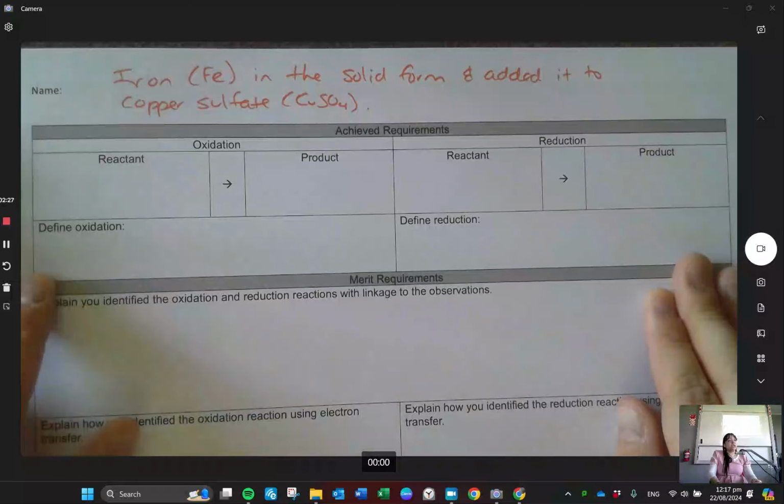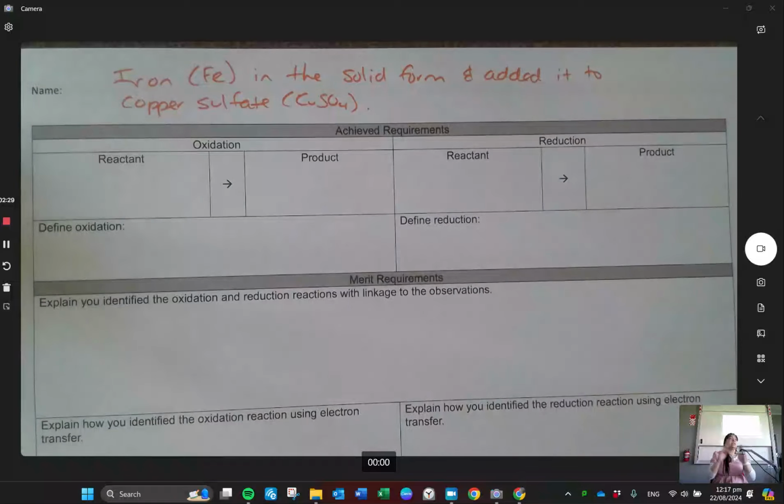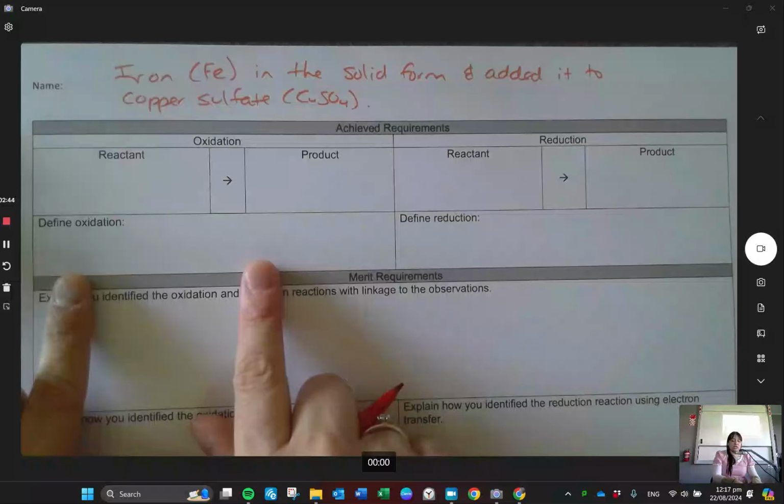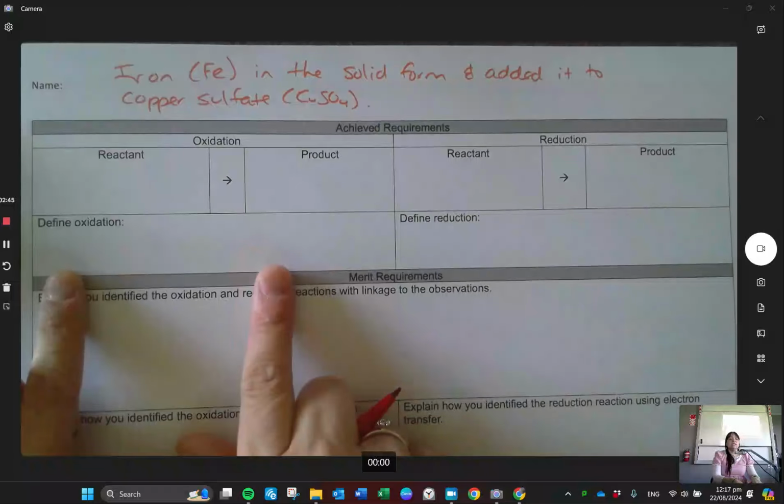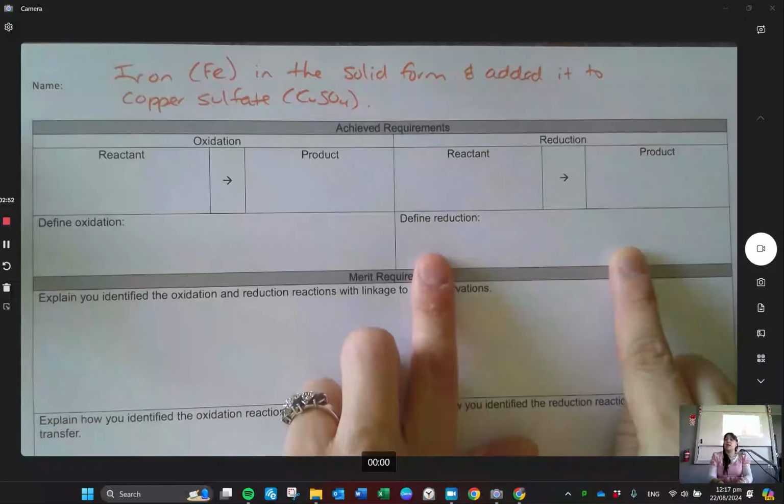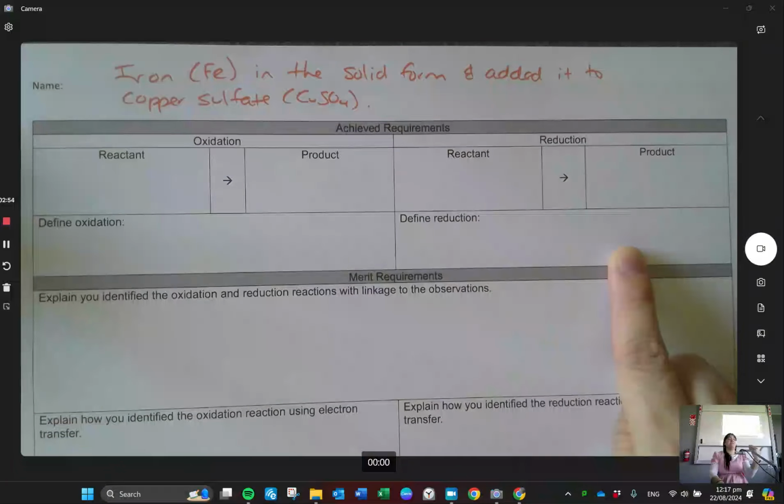So redox is a specific type of reaction with the transfer of electrons. Remember that electrons cannot be created or destroyed, so it's really important that they're transferred from one to another. So it comes from one half of the reaction and it goes to the other half of the reaction. So for the oxidation, this is going to be loss of electrons. And then those electrons, because they don't get destroyed, go somewhere else. They're going to the reduction half of the reaction, and so the reduction is the gain of electrons.